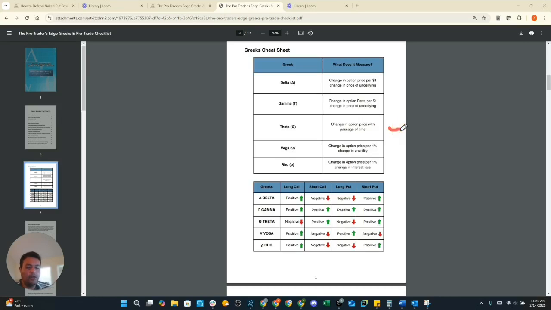This is the biggest killer of long options. Meaning, if I buy a call or a put, I am always negative theta. Meaning, every single day I'm losing money. The option will decay every single day, especially in the last 15 days. It will decay faster, or 15, 20 times faster than the first 20 days. That's the mechanics behind it. The theta. This is how these derivatives are actually designed as a function of time. That's one input, a big input.